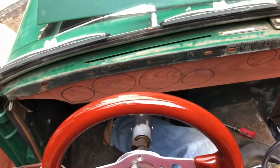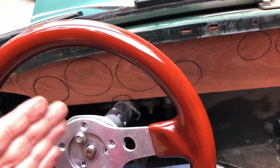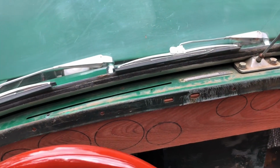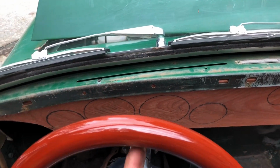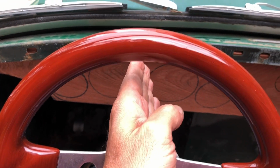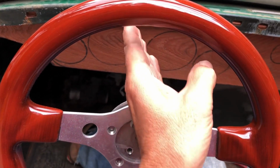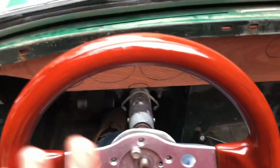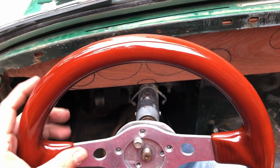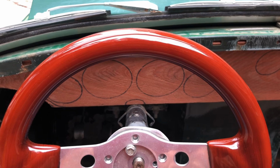There's not much you can do about the leftward skew of the column in these little cars, unless I've thought about doing a tilt column whereby you install it off center, as I showed in the Cooper S, and that allows you to tilt it at an angle. You can correct for weirdness like this. But when you get used to it, it's really not that big a deal. Just making the instruments where we can see them here.